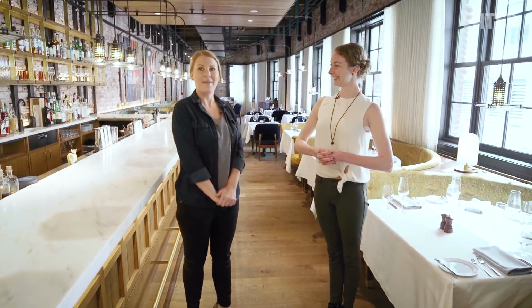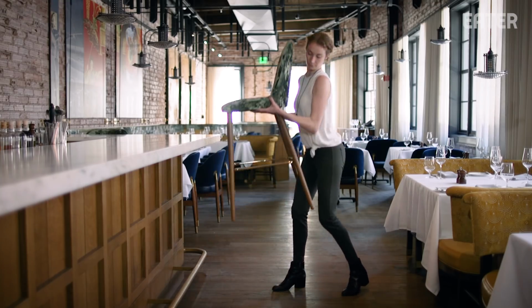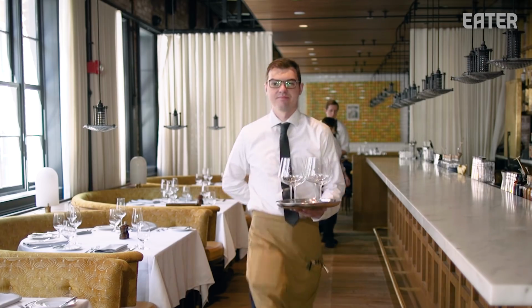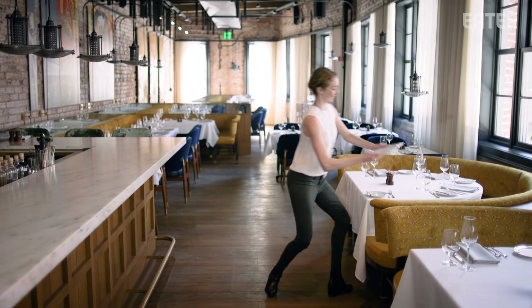I've been working mostly with front of house staff, and so I do like to incorporate as much as I can some of the more heavy lifting, and there's a way that you have to engage your body physically to do that safely. So there's a safety and health component to the program, and then on top of that there are layers of presence and poise and elegance, and then of course the nonverbal component of moving through a dining room and communicating with guests without always having to use words.